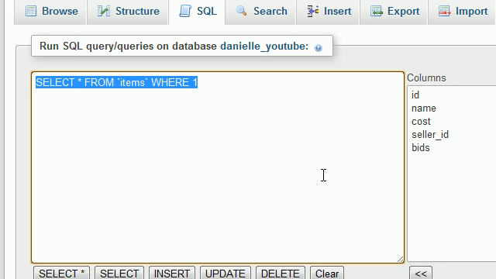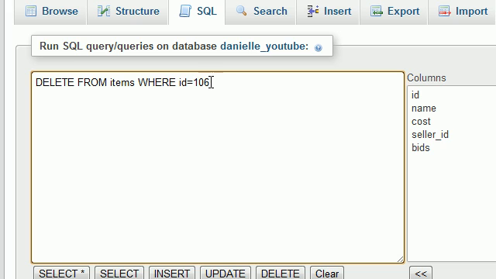So in order to delete rows, just go ahead and write DELETE FROM and write what table you want to delete a row from. Well, I want to delete from items where ID equals 106. You guys probably think I'm going to type something else after this, but I'm not. That's it. The only thing you write is what row you want to delete and what table you're deleting that row from. Now again, the WHERE clause is very important, because if you just say delete from items, it might delete your entire table.